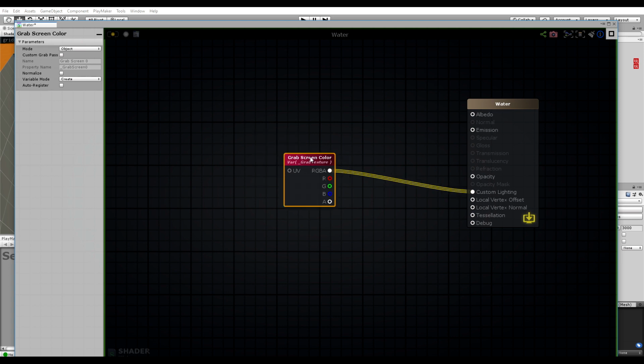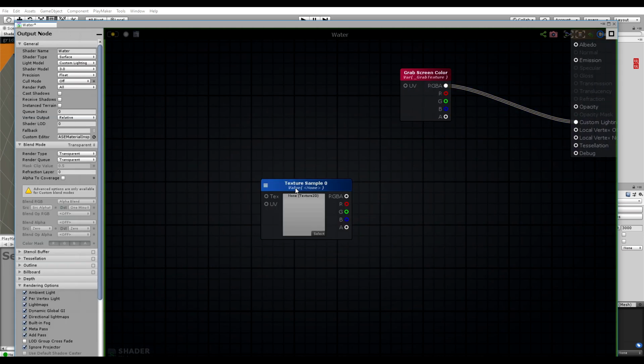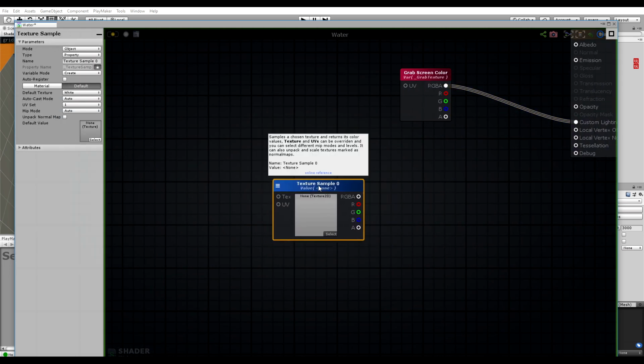So how do we make this ripple? Well, we gotta affect its UVs, and we do that with another texture or a texture map. The only texture map that we're gonna use is called normal. Oh, normal map. Let's actually make the M big. Normal map.